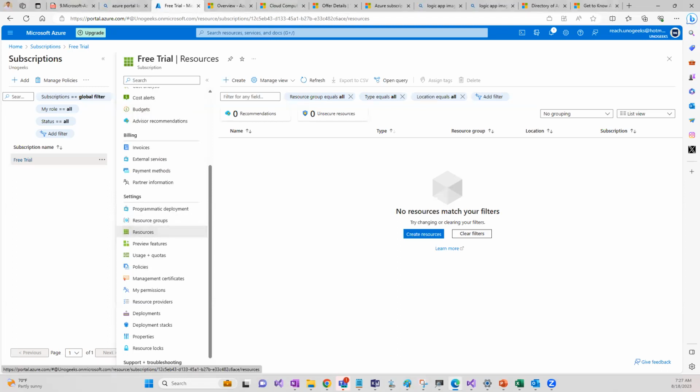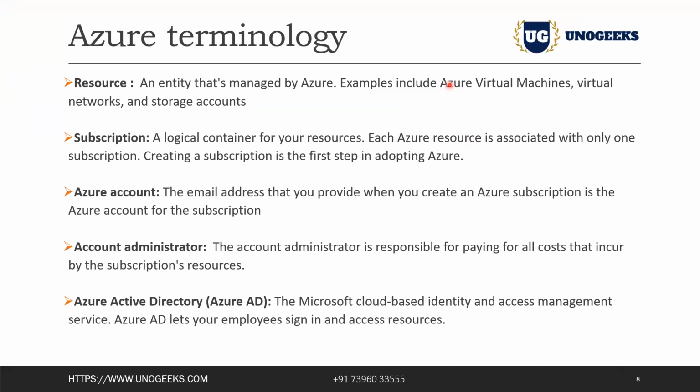What do we mean by resource? Suppose you create an Azure virtual machine, it comes under Microsoft.Compute. Every resource has its own identity and its own name. Suppose you create a virtual network, in the resource it will come as Microsoft.Network. When I explain ARM, I'll explain this resource in depth. In the next slides we have ARM, and there I'll explain what this resource is and how it looks.